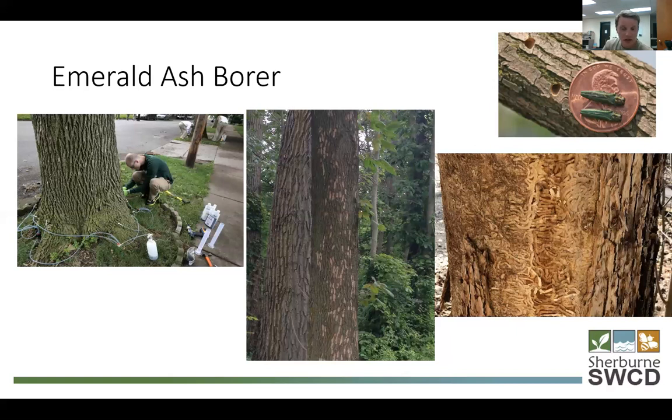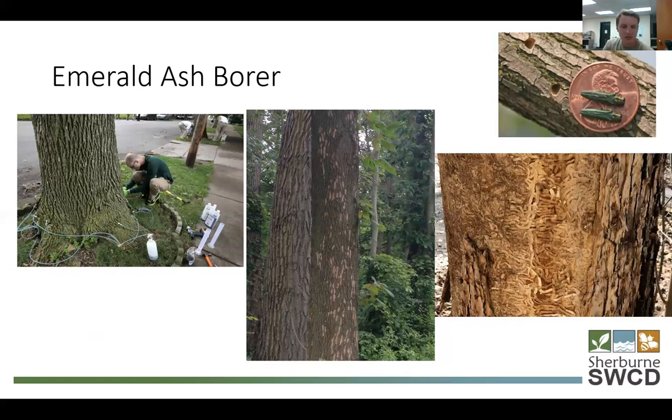For what it's worth, the city of Elk River began their emerald ash borer management plan a couple years ago, which included removing all of their low value ash trees and then keeping their high value ash trees. And I think 2019 was the first year that they began their treatments. These treatments include root injections, as you can see in this picture. They're injecting chemicals into the root flares of the tree, and then the tree will pull all the pesticides throughout the tree. So if you do get an emerald ash borer inject its larvae in, it will kill the larvae before the larvae can damage the tree.